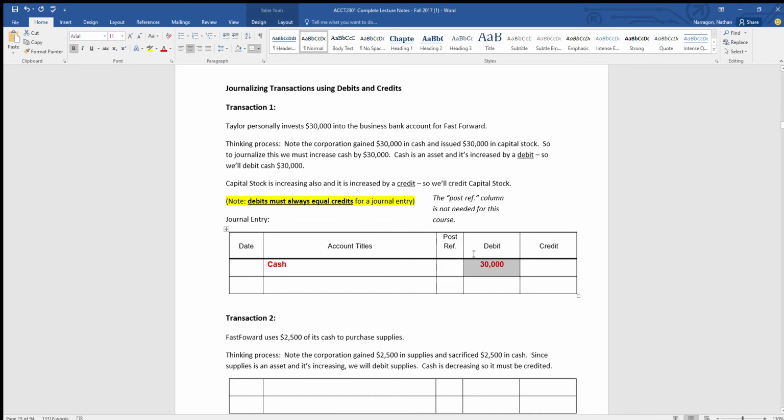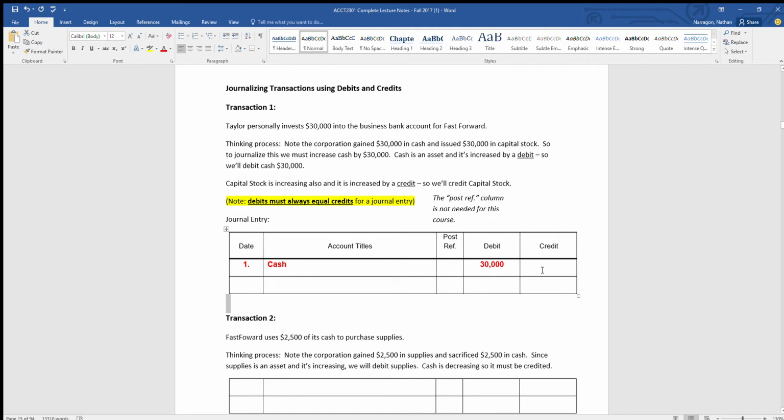Notice again, debits are always on the left, credits are always on the right. We always do this, so keep an eye on that. And we put in a date if we have a date. Sometimes we don't, but usually you want to put in a date. Since this is transaction number 1, we only have one. The reason why we put in dates, transaction numbers, and post reference if we have a reference document is that accountants love to trace. We love paperwork. If we can find exact transactions and we have the paper trail, we are good to go. So that's the way we want to go.